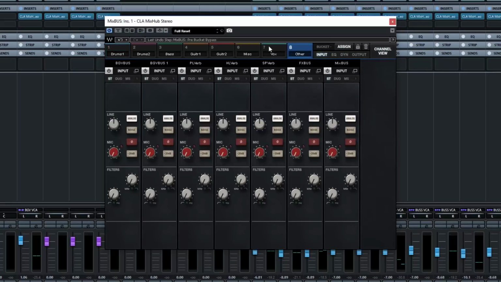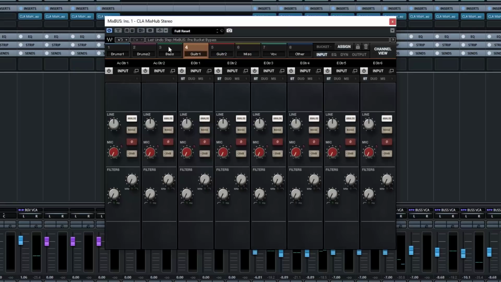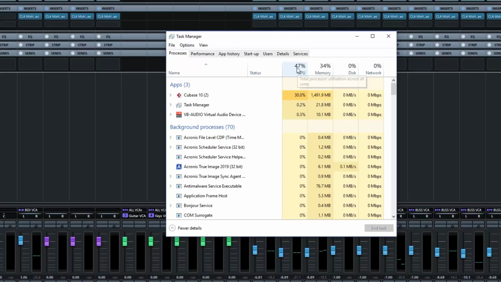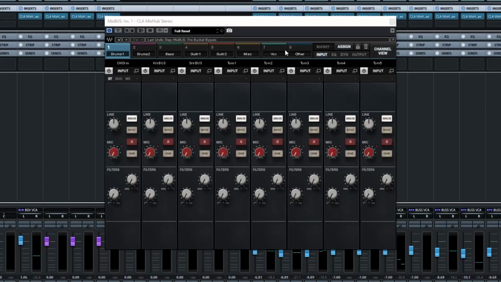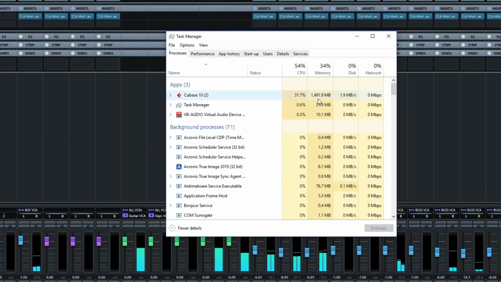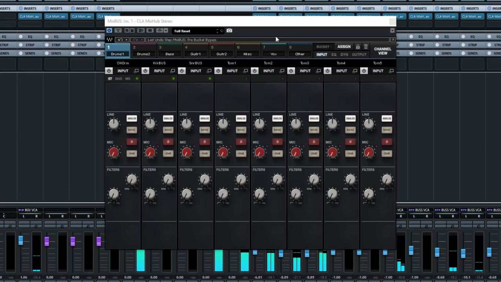Okay, so right now I have just turned on all of the inputs. I've made no changes to the settings other than turn them on. And here we are now. CPU is getting close to 50%. And let's play. So CPU is sitting close, 50%, jumps up a little bit here and there. Memory hasn't really changed. Okay, so we're still functioning now.